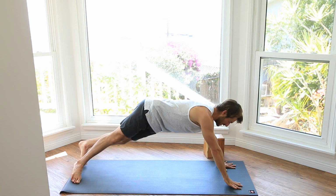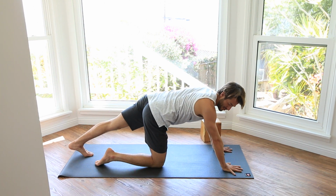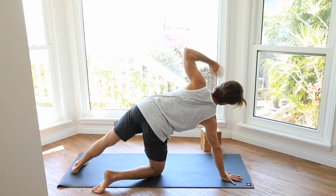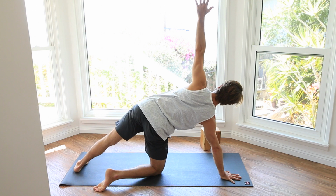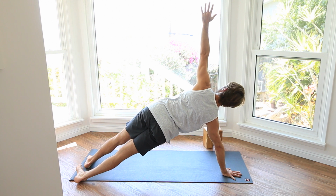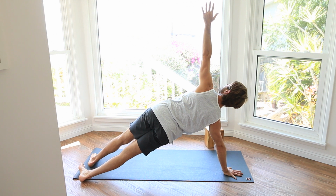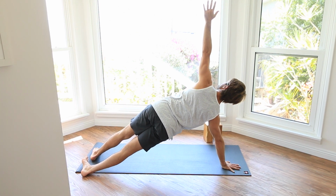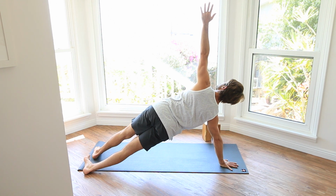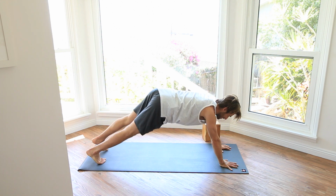Then glide back to down dog. Set the right knee down. Check the position of the right hand. Open up to the side. Press the right knuckles down evenly without the right shoulder turning in. See if you can slide the right leg back. Make sure you haven't locked the elbow. You're lifting even through the wrist. Good, then come back. Downward facing dog.